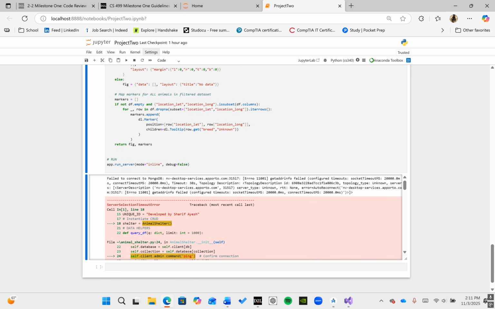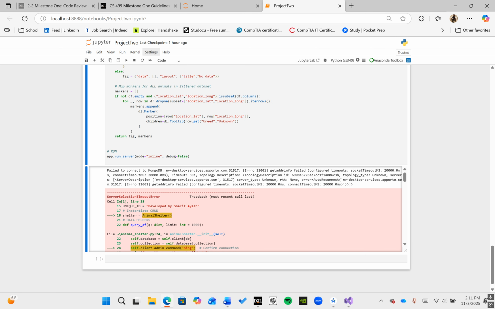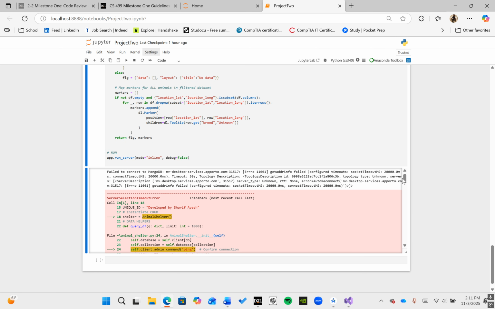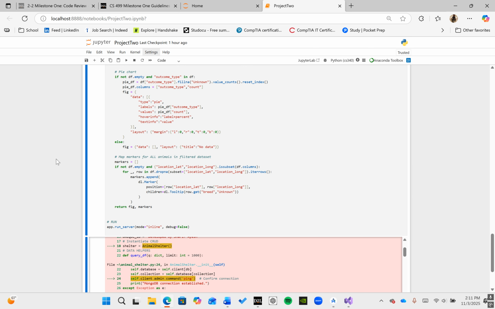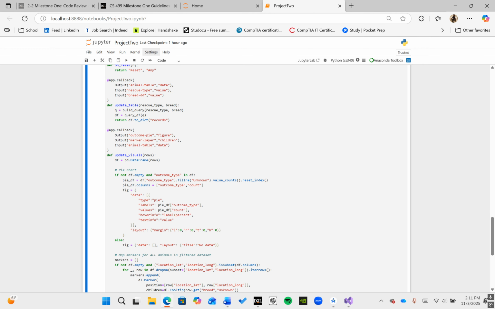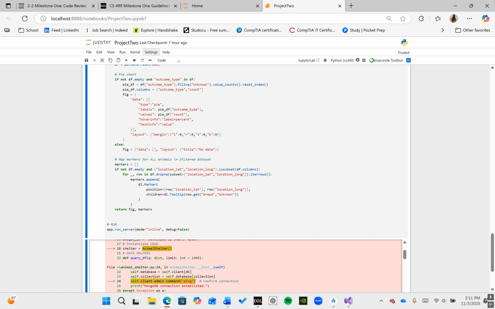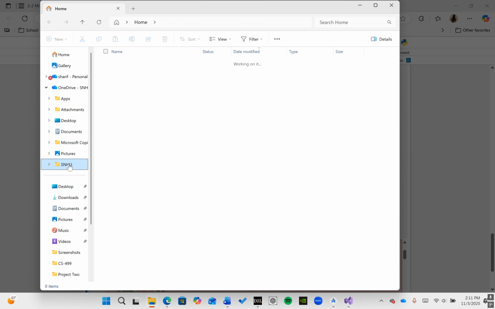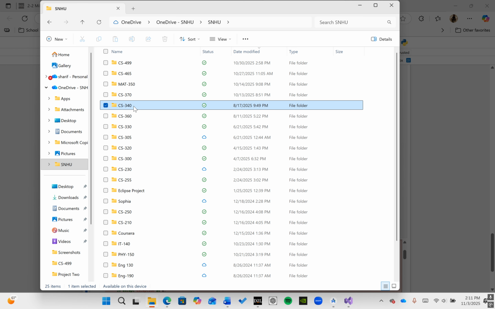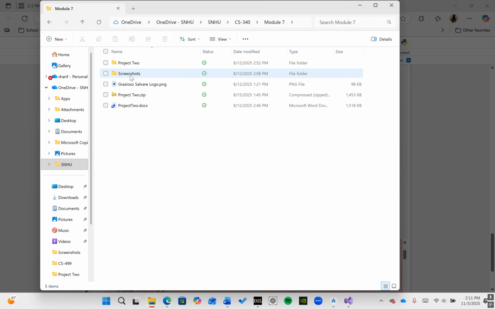But overall, this is only because I can't read it from the Apporto, so I'm getting an error. But the way it was set up was when you would run all the cells, it was a separate link where you would click on the link and then it would show you all of the pictures that I, for some reason, deleted. Let me go back into them. Take a look over here.